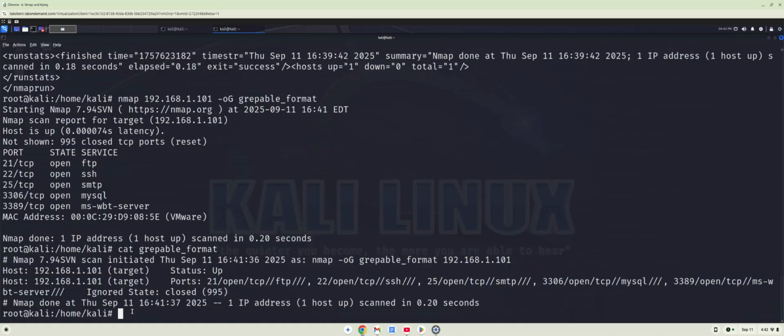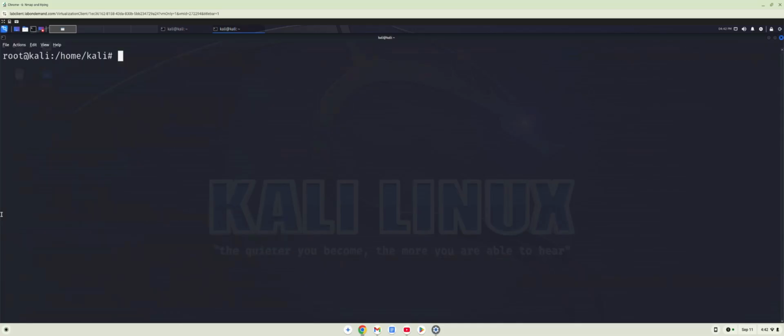Okay, so I'm gonna clean up my screen here a bit. I'm just gonna hit clear, clean all that up, and let's get into Hping. All right, but hold on. Before we get into that, I want to show a few other things we could do with nmap while we're on the subject of nmap, because it's so few things I didn't want to do a separate video on it.